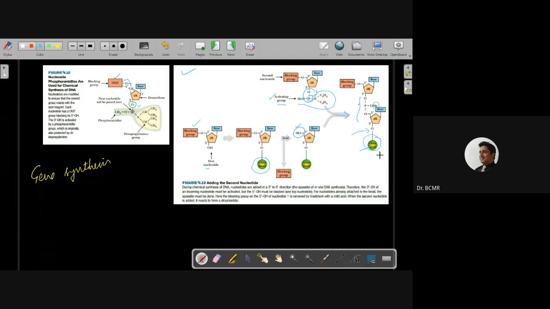One second. I think there is a mistake here. It is happening in reverse direction, isn't it? So this is the glass bead. You can assume that that is the stationary phase. Okay, this is the first nucleotide, and now the second nucleotide is added, and then they would have unblocked this 5', and they would have added another base here. That would have been the third base. That is how chemically DNA is synthesized.